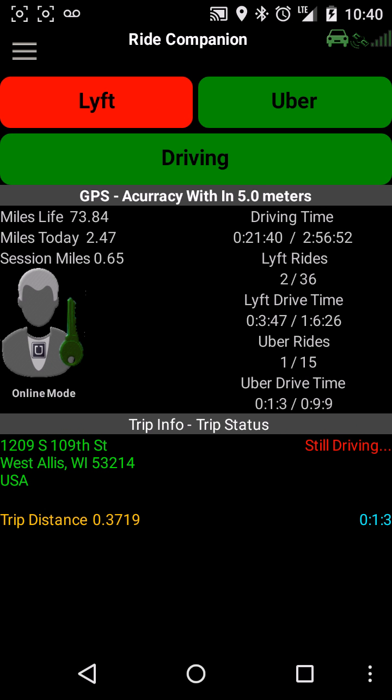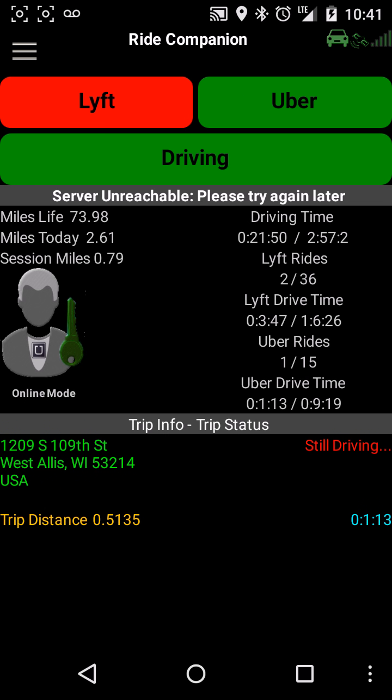So we're going to drive around. We're going to create a little bit of a route here so we can see it on the map later, the route that we drove. And then we can see all this mileage we're creating. We're logging it. All this mileage and time is tax deductible at the end of the year.